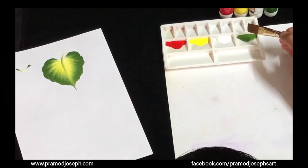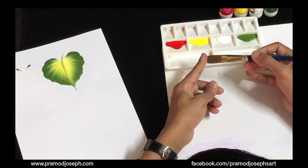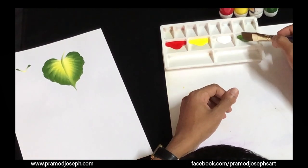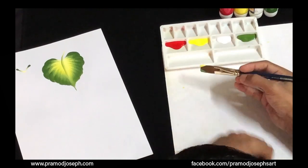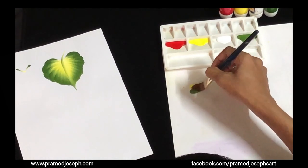For loading, I'm just going to load the chisel edge of my flat brush with two different contrasting colors. One color is going to be an extremely dark color. The other color is going to be an extremely light color. So I've taken two colors in my flat brush now. I'm just going to flap this on my tray.